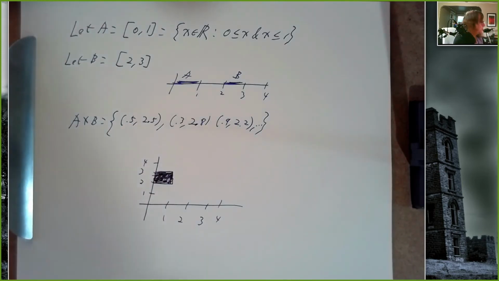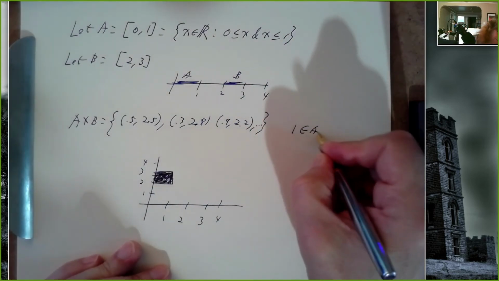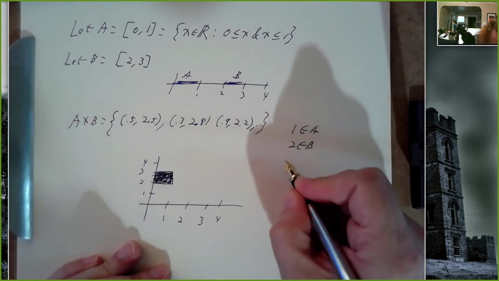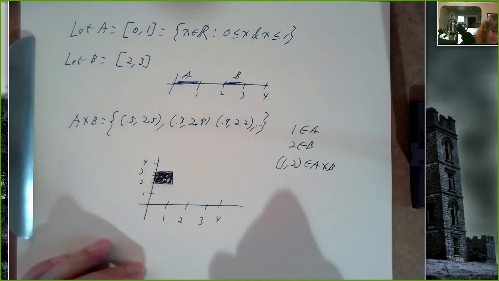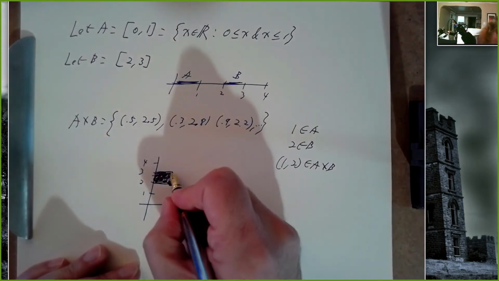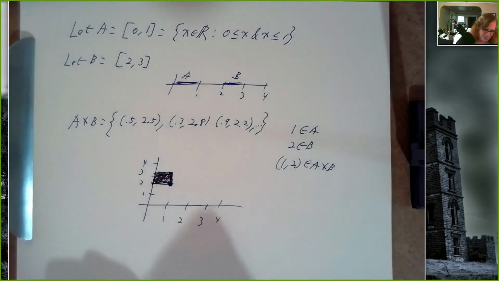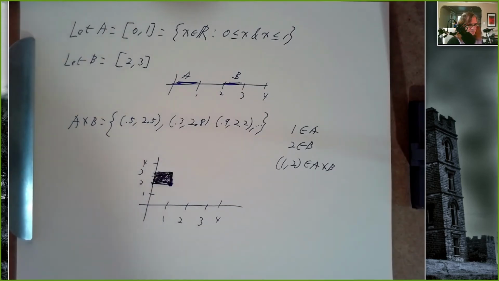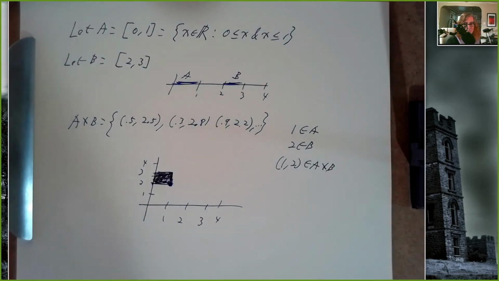And it includes the borders because, for example, the number 1 is an element of A, and 2 is an element of B, so the tuple 1, comma 2 is in that Cartesian product. Well, 1, comma 2, that's this corner right here. And 1, comma 3, and 0, comma 2, and 0, comma 3, and everything along each of these edges is included in that Cartesian product. Cartesian as in Descartes, right, who studied this. Cartesian coordinates, Cartesian number system. That's all the same stuff.